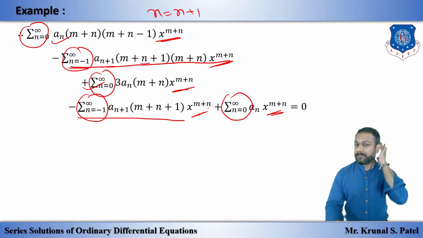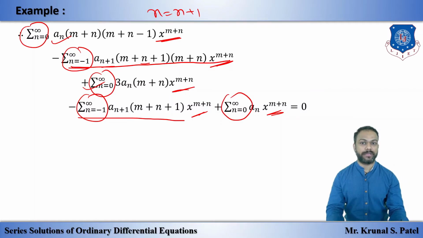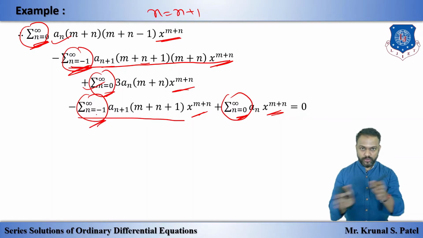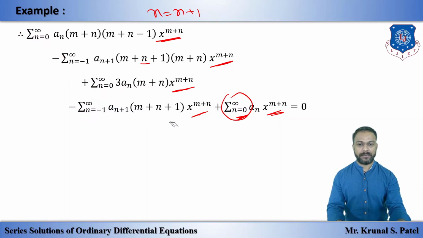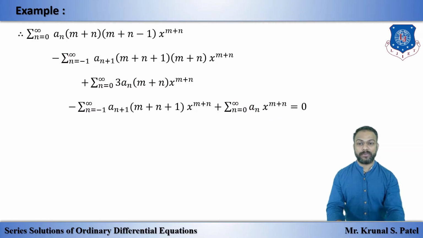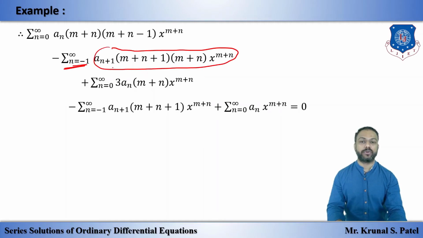In this step, make the power of sigma equal, we have to make the starting point the maximum. Here we have starting point 0, this is 0, and 0 is the greater value of n. Here this is minus 1, so minus 1 can go to 0, but 0 cannot go to minus 1. So we have to go to the larger number. We put the first term as it is, the third term as it is, the fifth term as it is, but in the second and fourth term we put n equal to minus 1 in this. Then we start sigma n equal to 0 with this entire step. So this step gives us two steps.